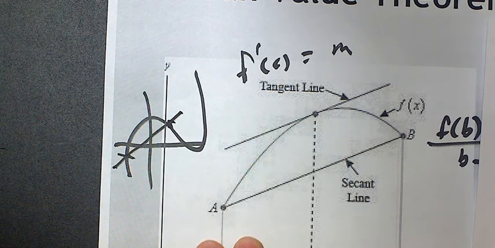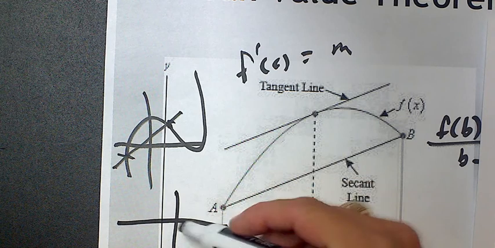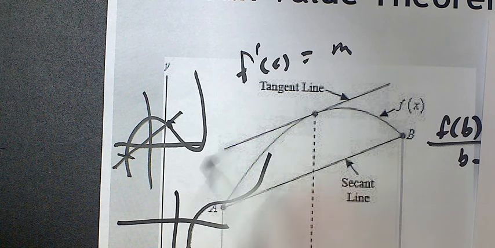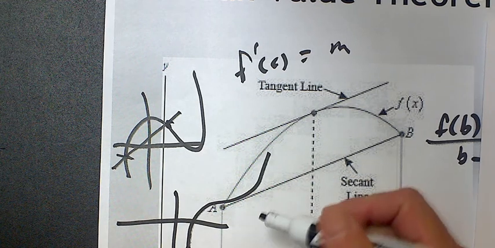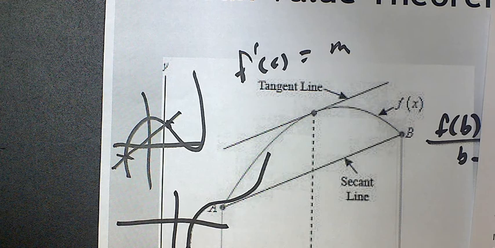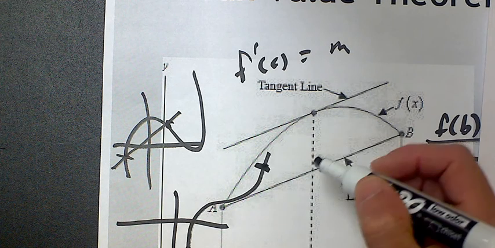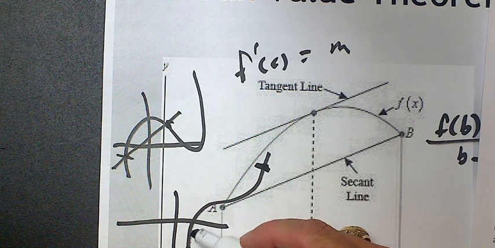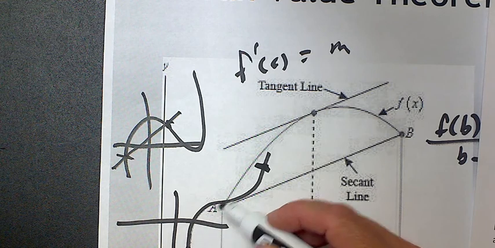I understand that one, but what if it was like where we had earlier a point of inflection and it just went up like that? Does that make sense? So there wouldn't be any maximums or minimums. And you pick any 2 points, like up at the top and down at the bottom. Notice if I put one down here, it's also going to cross here.